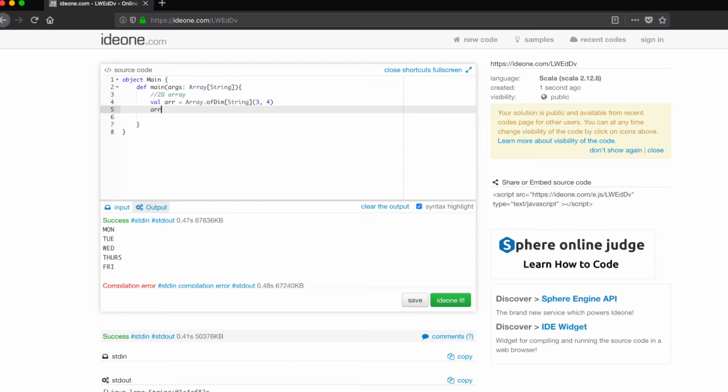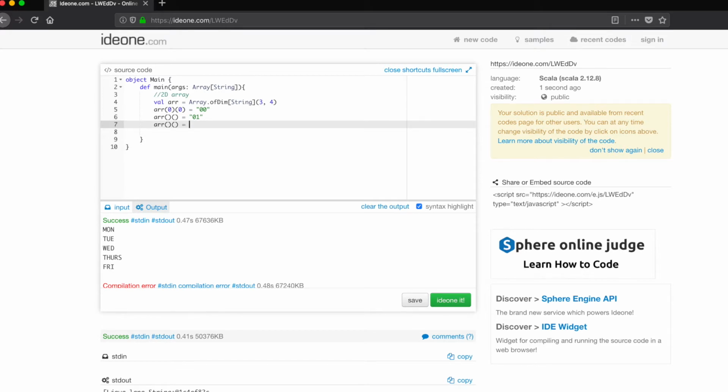Let's add value to the array. Let's call it 0, 0. Let's call it 0, 1. Let's call it 0, 2. 0, 3. 0, 4.